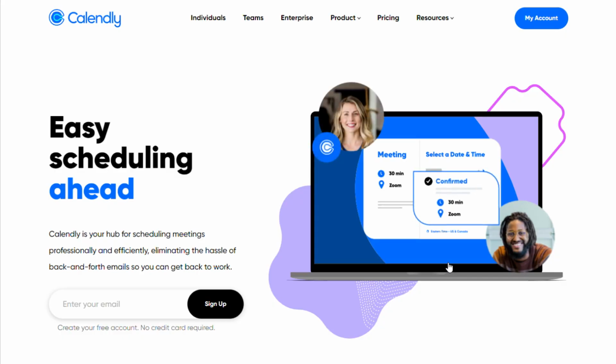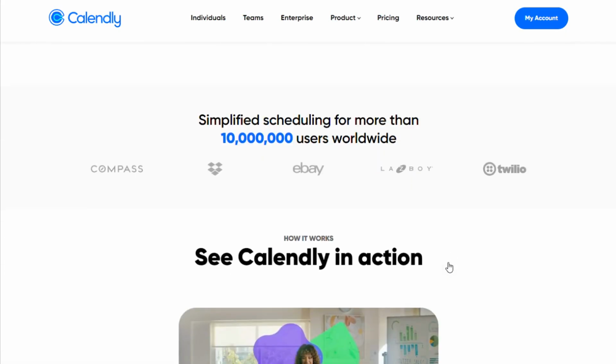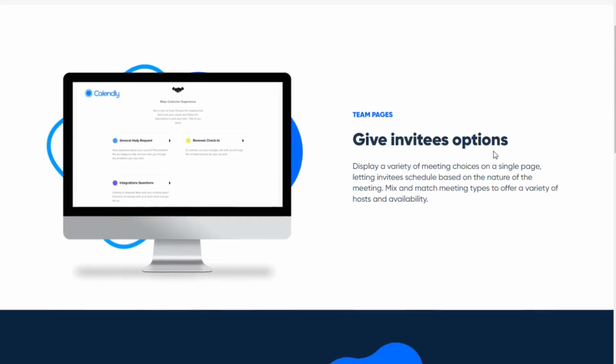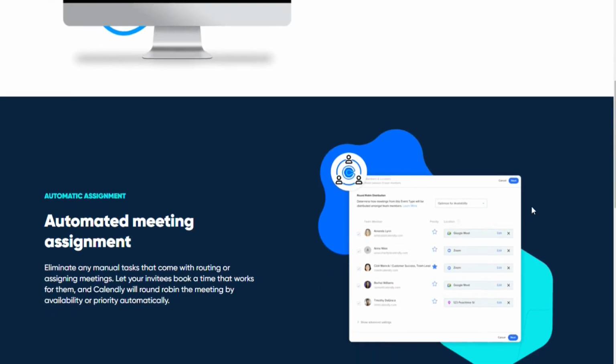Truth be told, Calendly was on the scene way before any of the other tools that were available. Calendly is one of those OG tools that has existed on the internet for a long, long time. They've added features where you can add team members and have team members actually have their own calendars. And so as an enterprise or as a business, if you have multiple team members that maybe need to do sales calls or that need to maybe do interviews, then Calendly is a great place for a company to be able to manage all meetings.